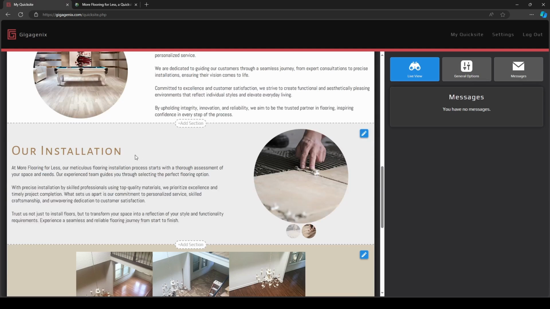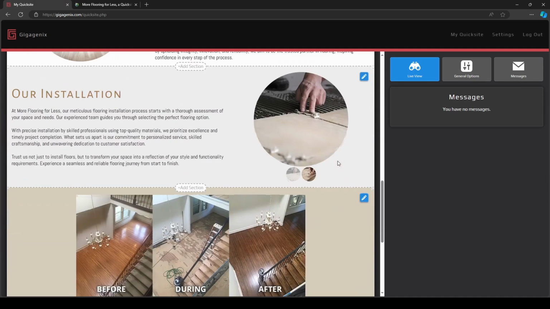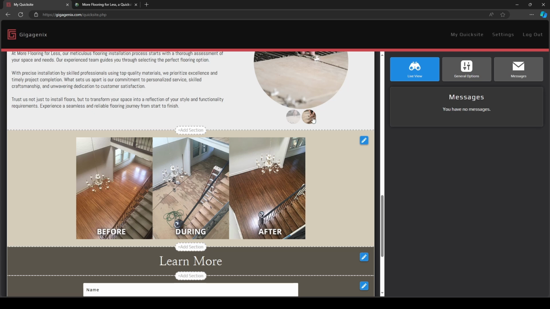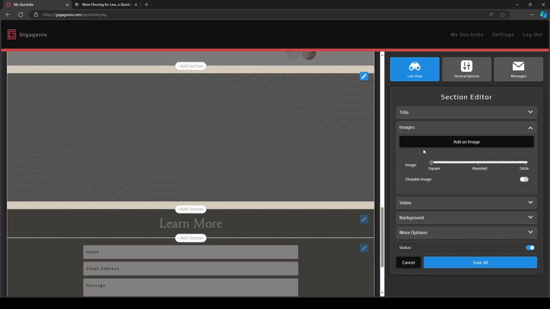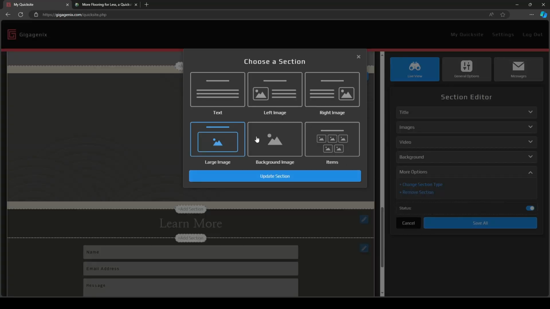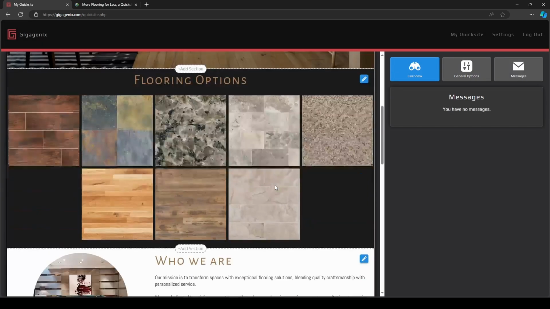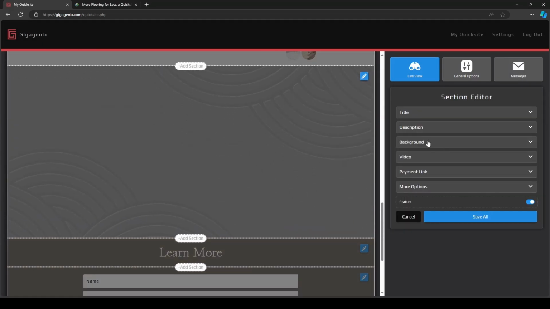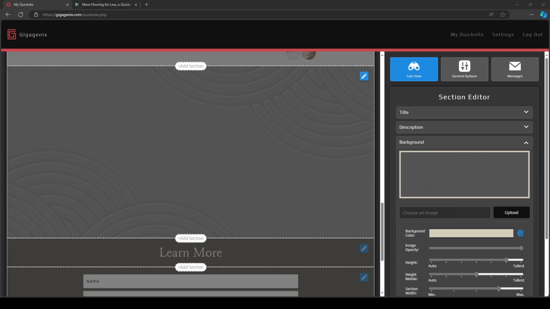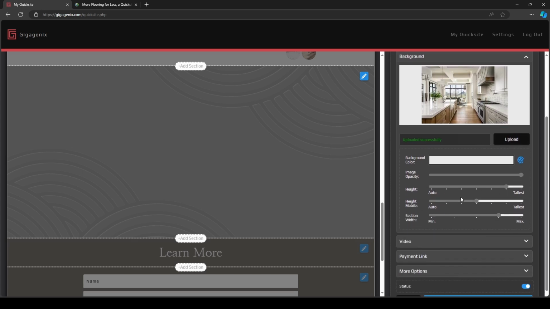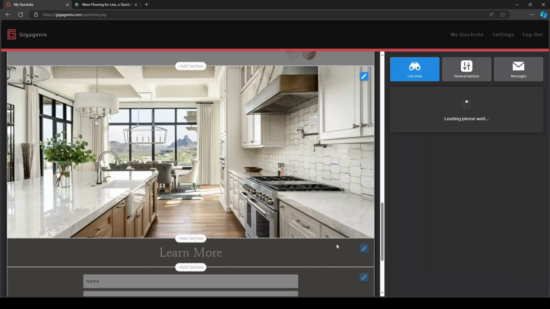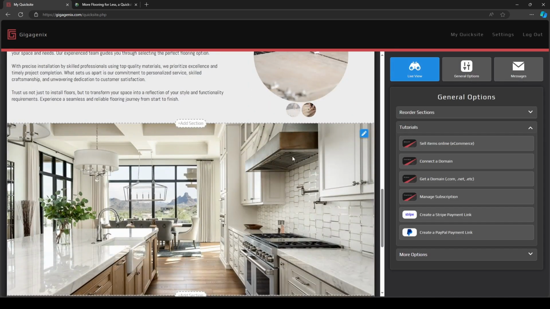So now it looks a lot nicer than it did before. Now we already showed some photos of their installation process, so I think this one is a bit overkill. What I think is a better idea to do, let's remove this one, is to actually change this entire section to a background image. Now if we go back, we can edit, and we'll choose a nicer image to put there of maybe a finished result. We'll upload. The sizing works just fine, and we'll save. So that's that photo there.